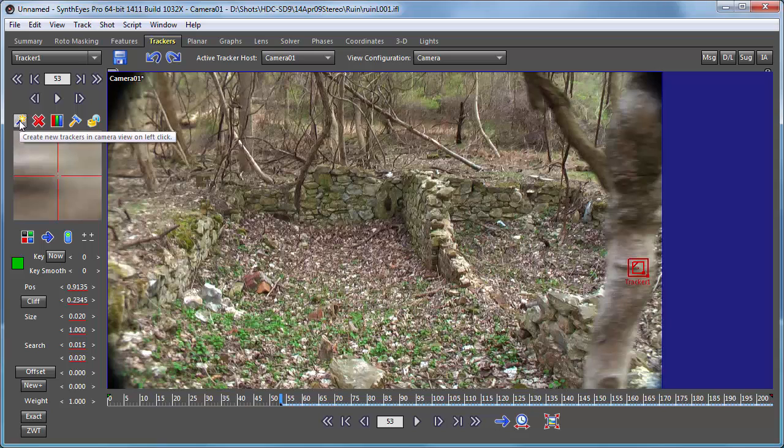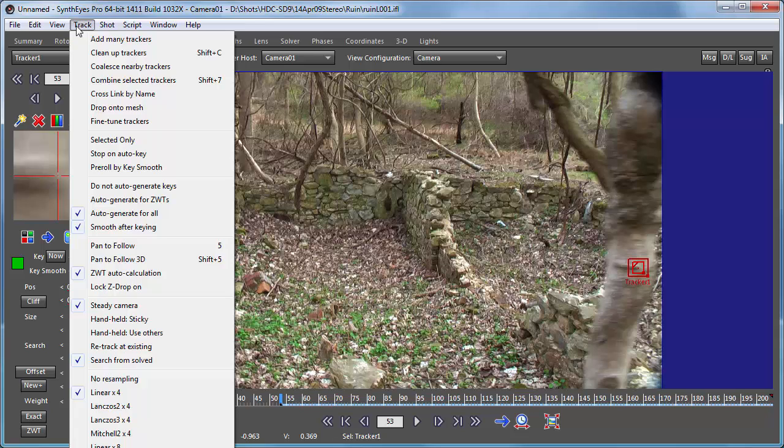If we wanted to do this directly without that particular trick, we'd go to the trackers room and then turn on the creation wand, and then we could go and create the trackers. But the C key is a faster and easier way to do that. A lot of people don't know since there's no user interface for it. Now, once you've created a tracker, you always want to set up the parameters for it appropriately. A lot of times people have supervised tracking problems, and you look at what they've done, and everything's at the default settings, and that's just not the way to go.